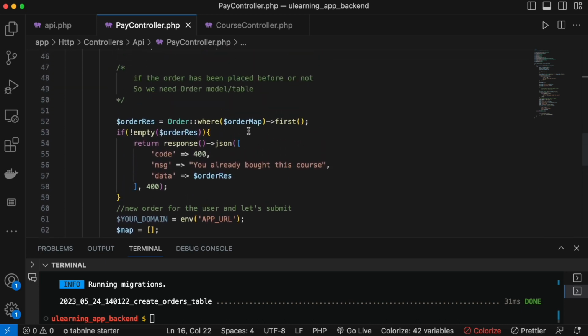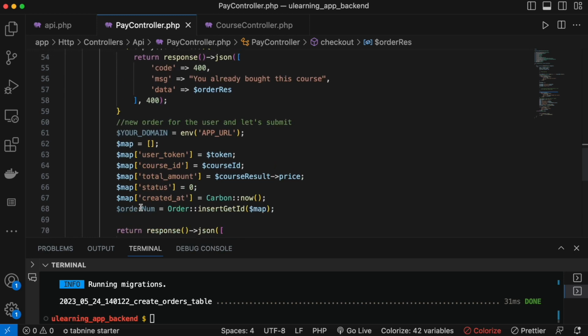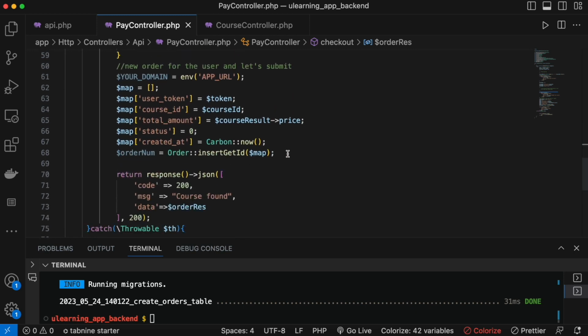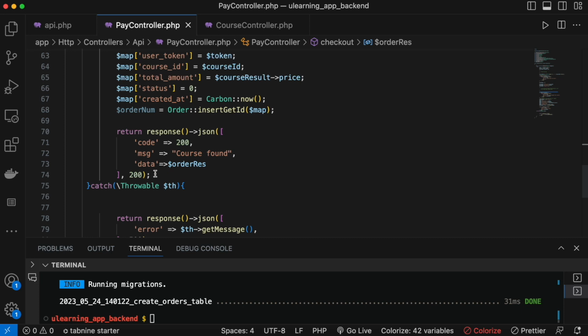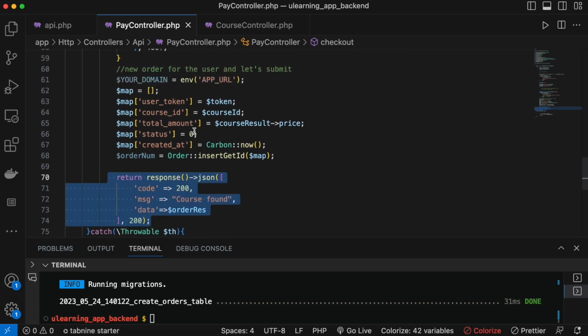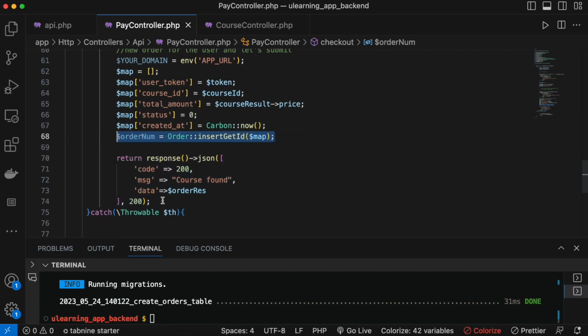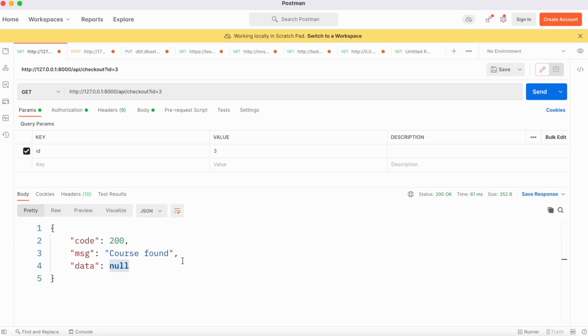Okay, well, the first time it should be like that, because the first time it tried to look for the order information if it exists in the database or not. If it did not exist, it will continue up to here and insert in the database, and then it should return us this one. That also means that so far this has been done successfully, because we see in our Postman we have this course found, which is this one. Actually, in this case, so far it should be course bought. All right.